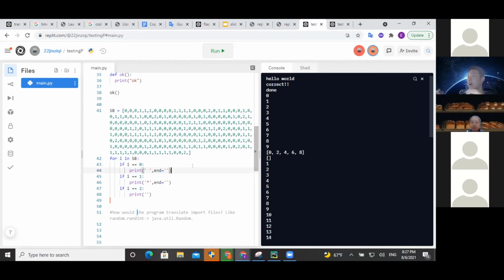However, if I detect the dot in this line, there's the other case: what if the dot is not a caller dot function name? It's like 1.1. There's also a dot inside numbers. I need to consider that case where the dot is not calling a function, but instead is a decimal point. And it can also be used in a string. For example, print this number is equal to 1.1. That dot is inside a string, which I also need to keep in mind.